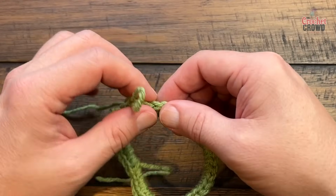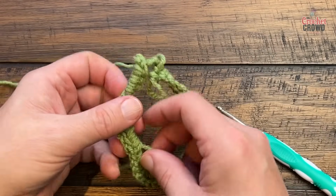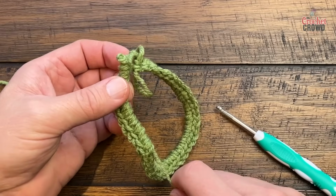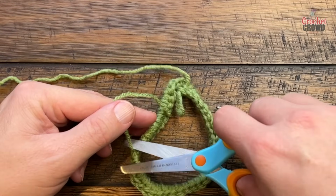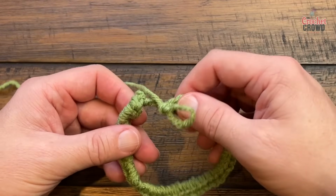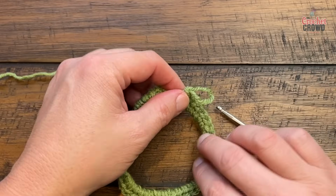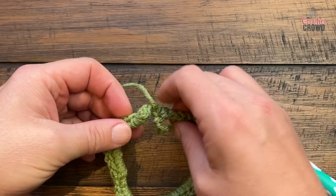I just double counted. I do have 42. I don't want to join it here. I stopped going over the straggler about 2 inches ago, so you can pull that a little tighter, and then you can safely cut that out. Make sure that this is not twisted in any weird way. Follow the top and make sure the top is on the other side when you get there. Just unspin it if you have to.